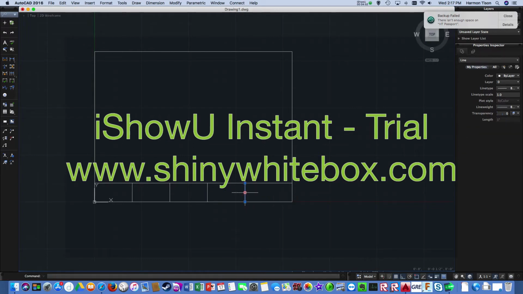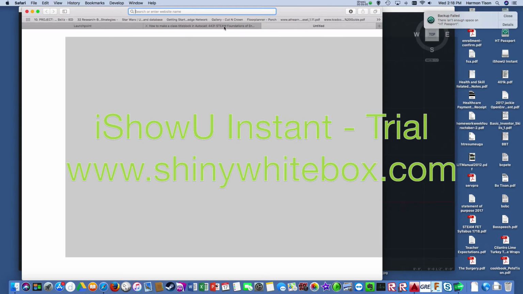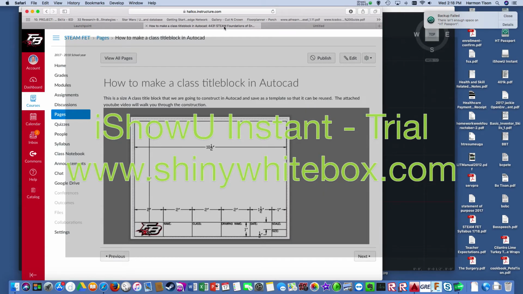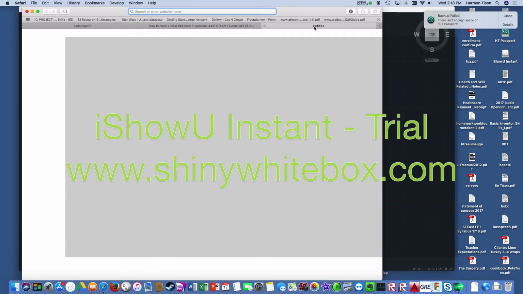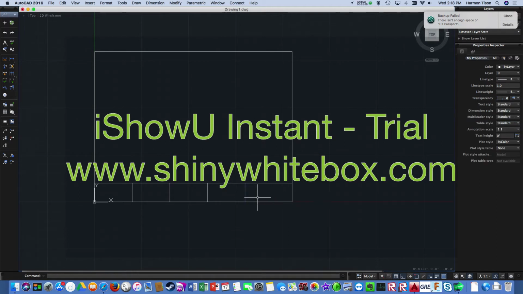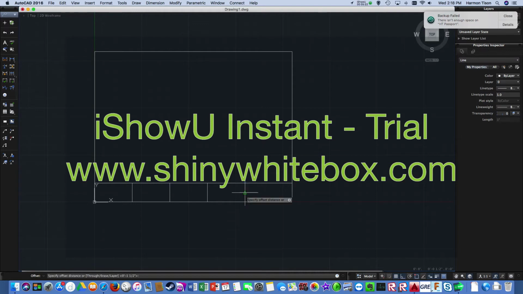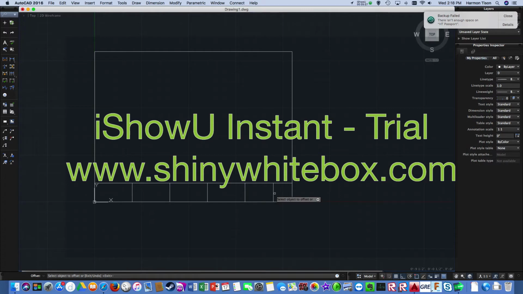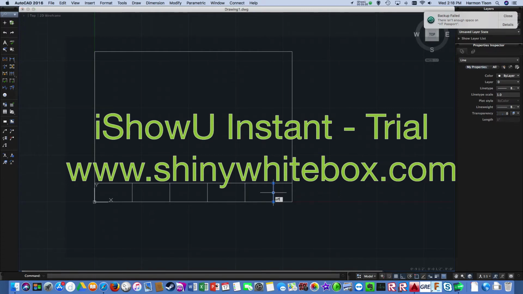Now I got to change my offset. So now I'm going to do offset, and I want to go back and double check that I didn't put too many of these. One, two, three, four, and then an inch and a half and an inch. So there's one, two, three, four blocks. I'm going to do another offset that is an inch and a half. And, oops, I didn't put it down. 1.5. All right.